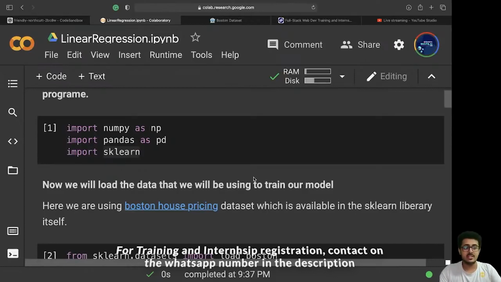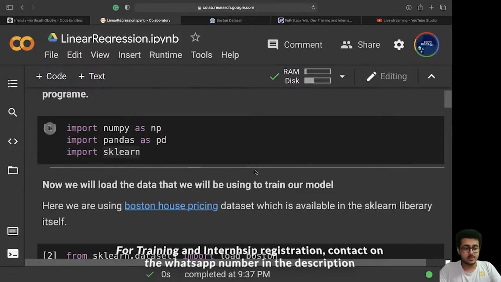Okay, this file will not be shared with anyone. You will have to come back to this particular video, listen to it properly, and you will be able to do it. Okay, this is the same project that you have to build, the exact same project without the graph. You have to build the exact same project without the graph.